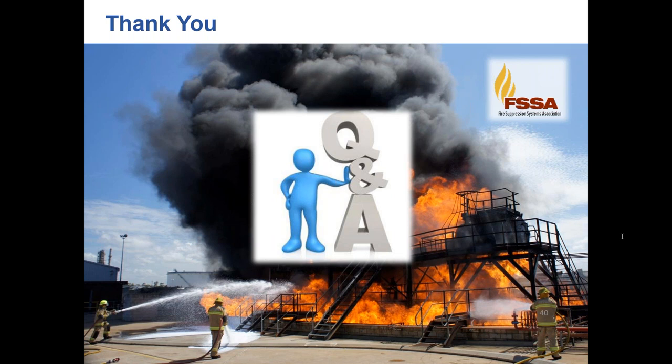You can use water fog nozzles on some fuels, but typically you're going to have a problem with contamination of the foam blanket. And you miss that burn back resistance that comes from having a very, very slow draining foam. They can be used. There are videos out there that show that they're being used. I, on the other hand, would opt for the air aspirated. But anytime you take some of the energy from the motive force of that foam solution stream or water stream, you wind up sacrificing some range. There's only a certain amount of energy, and if you have to use part of it for generating the foam, then you lose some range.